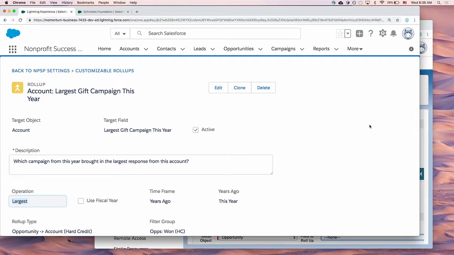Hi. So if we were editing one of these rollup fields, would you be able to use Lightning Data Service to actually load the record? To do what to the record? To load the rollup record? I'm not sure how Lightning Data Service would play into this. If you had another component on the record home, you would have access to the field value.